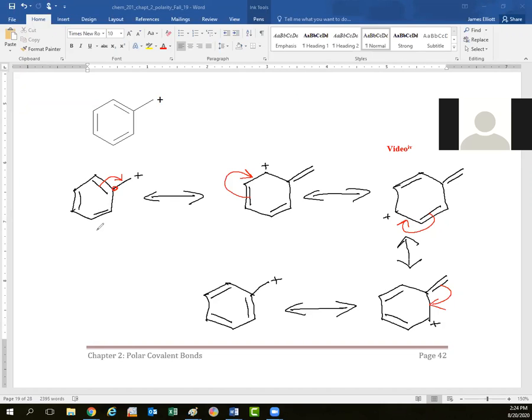Now this is a new resonance structure compared to the first one. It is new because notice that the single bonds and double bonds are in the opposite locations, like we saw with the original example of benzene and the 2 resonance structures that we had for it. So although we've got the positive charge on the same carbon, the pi bond positions has rotated.